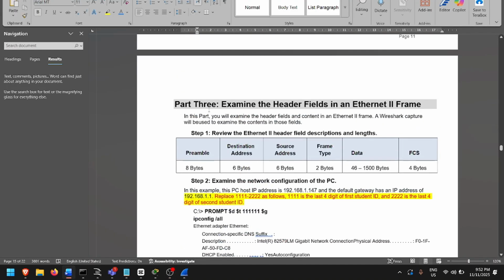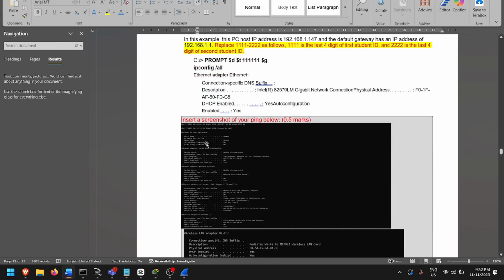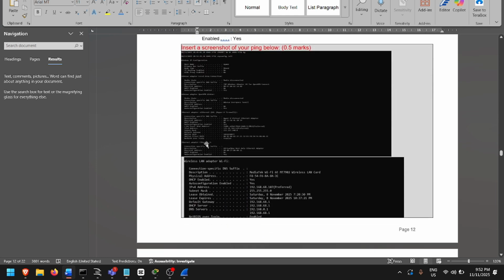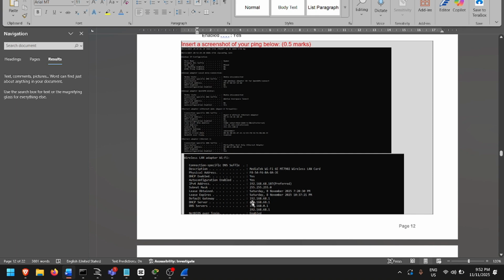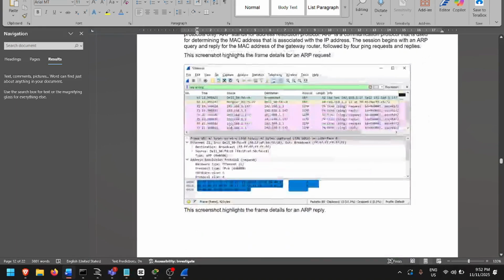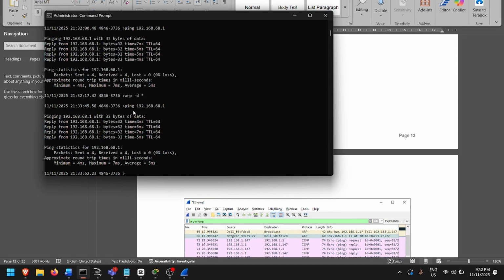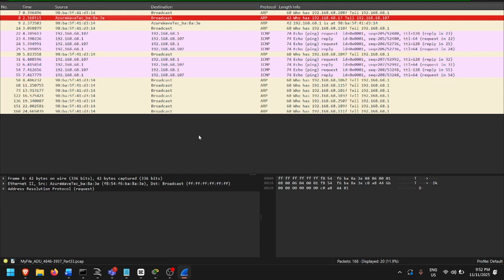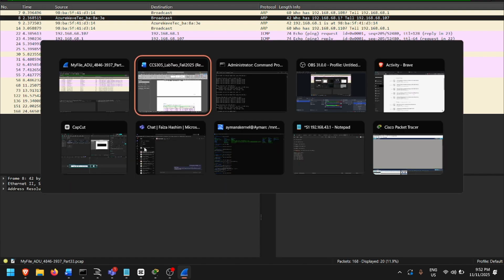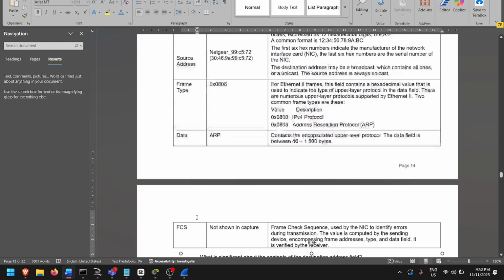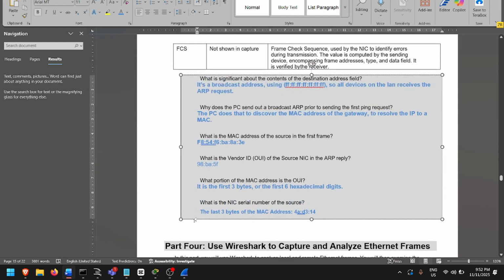So for part 3, we're gonna ping our default gateway server, and then we can check what packets Wireshark can capture. First, we get our default gateway, which is this IP address from ipconfig /all, and then we can see here we cleared the ARP, and then we ping this default gateway server, and we captured it with Wireshark. We can see that the first source is our own PC, sending a packet to broadcast, which is each device. Why do we do that? We can see here we answered that question because we need to resolve the IP to a MAC address. We're sending the packet to each device on the network to know which devices are connected.